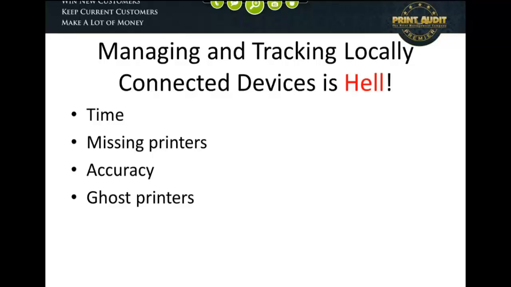When software is installed from other vendors other than Print Audit, you're really only getting about 20% of the local printers. You're getting pretty good information on that 20%, but you're only getting a small swath where you should be getting 100%. Accuracy with all of the systems has been suspect at best, and those that have been using the Print Audit system know about the issue with ghost printers. Essentially a ghost printer is a printer that we show in our system that doesn't exist because it has been shared out to 10 different users in the organization, which is one of the big things that we've eliminated with this system. So what we've tried to do is take a look at each of these things that we hear from our dealers and attack them.